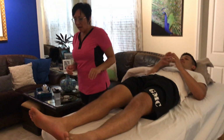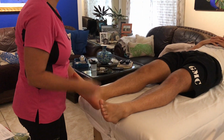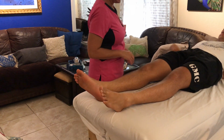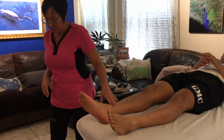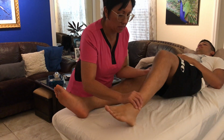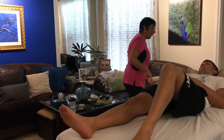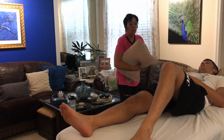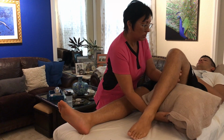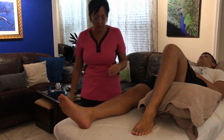All right, so now we are going to do, actually, I know you're tall, but can you move just a little bit so your ankles are even resting? Yeah. I'm going to make you move back in a second. But, okay, so we know that if we're working on one side, we want to flex the other side just to protect the low back. A lot of patients have pain in their low back when they're fully extended because it puts pressure on the lordosis. So I'm going to put this here. He can either use the pillow or support himself, whatever he'd like.